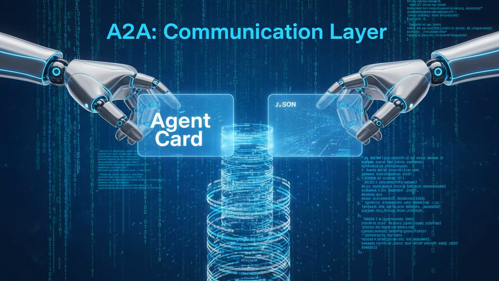When a client agent, like your personal assistant, needs a task done, it broadcasts a request. A2A protocols allow service agents to respond with bids instantly, saying, I can do this for 5 cents in 200 milliseconds. Once a bid is accepted, the agents perform a cryptographic handshake to establish a secure channel, ensuring that no malicious actor can intercept the task instructions.